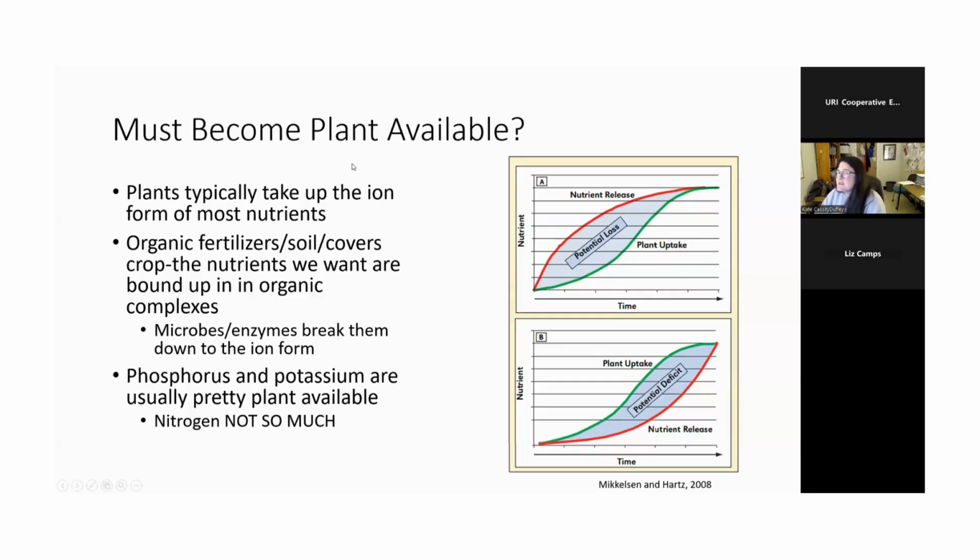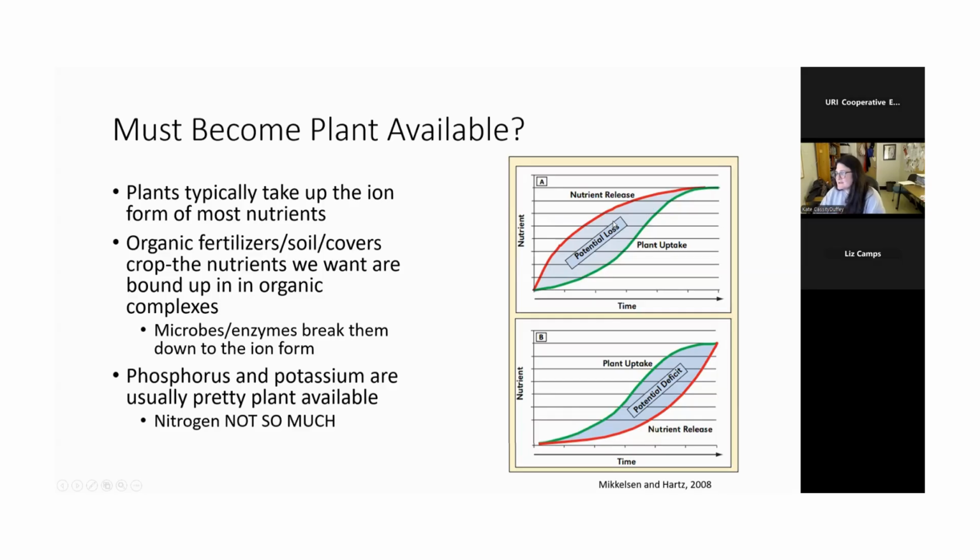Okay, so here, if we think about plant uptake and nutrient release, can you see my mouse? On the y-axis, you have the nutrient, and on the x-axis, you have the time. The green line is plant uptake. So you have these small plants at the beginning taking up small amounts of nutrient, and as they grow and start putting on fruit, they increase their nutrient uptake. And we have our nutrient release shown by the red line. So if we have too much nutrient release, too much mineralization, we have a large gap for potential loss.